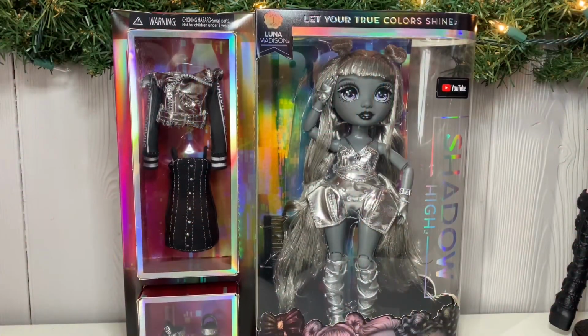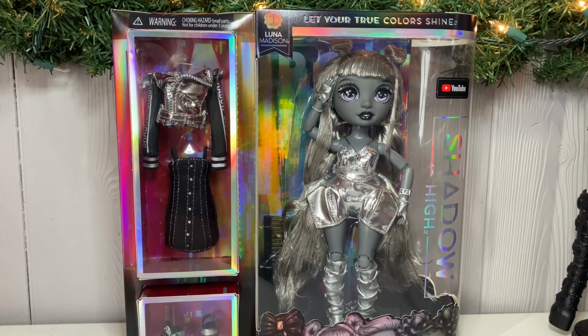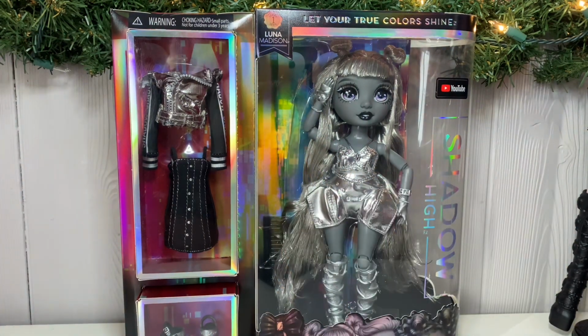Hey guys, so today we're gonna be unboxing Shadow High's Luna Madison. Yeah, it's right there. These dolls are really old, so I'm not gonna bother really showing off anything. I just want to make a little video so that I have something for it.